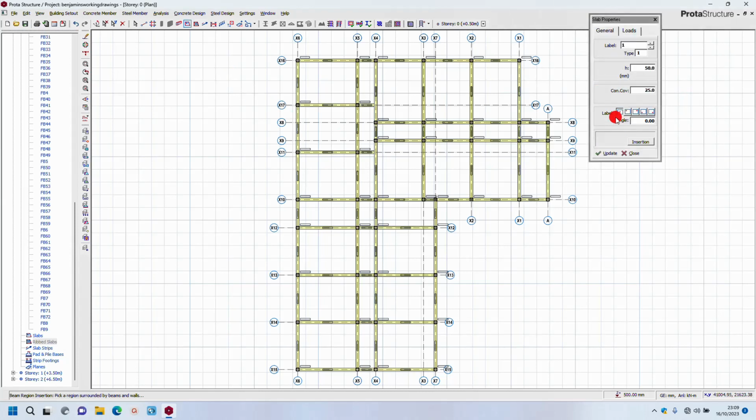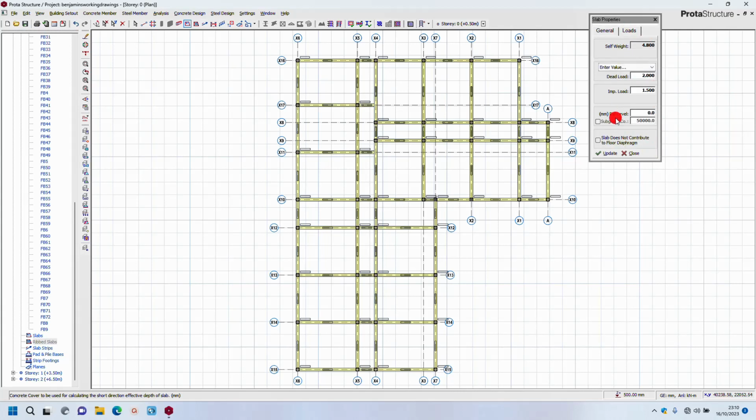We'll click on slab. Depth is 200. If you put anything less than 200, it's going to fail, and it's not going to work. But you start from 200. If it fails, you give another depth, or you go and increase the depth of the slab that fails. So this is 200, and I will leave my concrete cover at 50, or let's just take it back to 25, the way it is. Then now come to load.